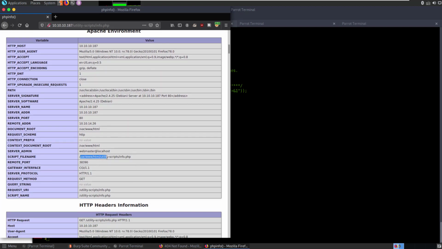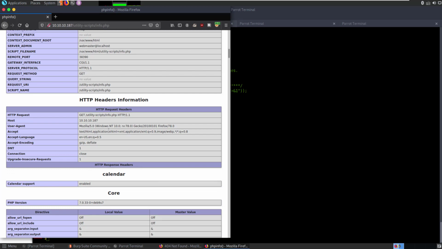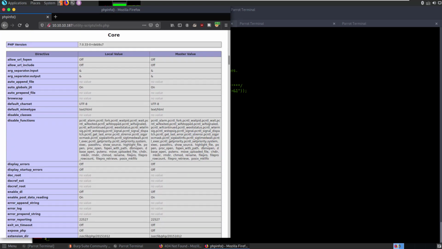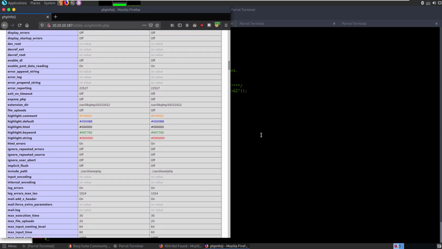And that's where you get that this location is actually running from /var/www/html/utility-scripts. So that gives you an idea of where you're at in the structure. If you're saying /utility-scripts/info.php, we're sitting right here at /var/www/html. So it does confirm we're in a Linux box, and it tells you where you're sitting, what's your root HTML directory.